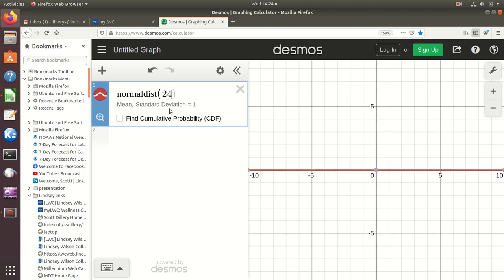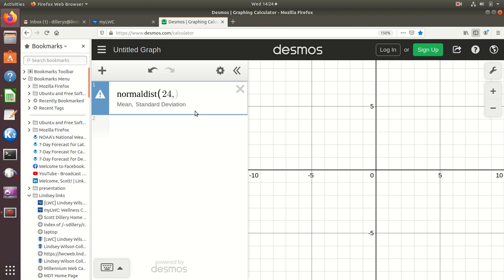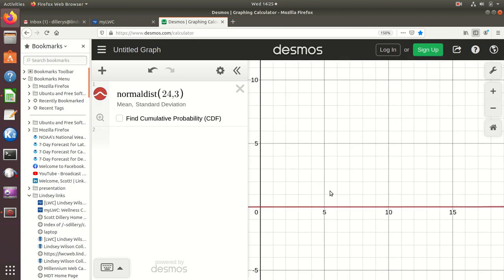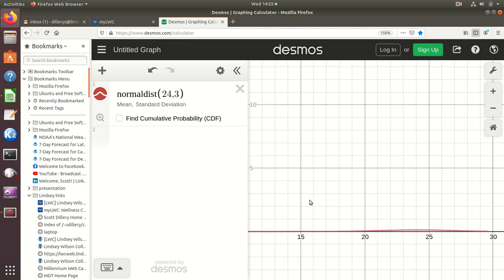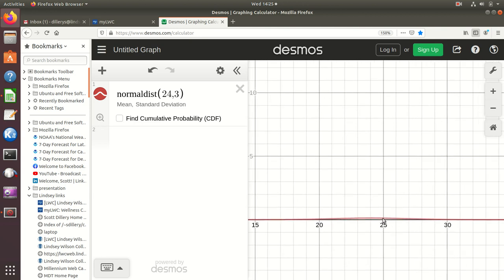And we had a mean of 24. And notice, now it says mean. It doesn't say mean equals 0 anymore. But it still says standard deviation equals 1. But as soon as I put the comma, it's expecting me to give it a standard deviation. And we'll go with 3. Now, it's happy, but I'm not. So there, I put my closing parenthesis. Now, notice what it did. It's plotting it. But to see it, I have to come over here farther because the mean is 24, and you can just barely see it.